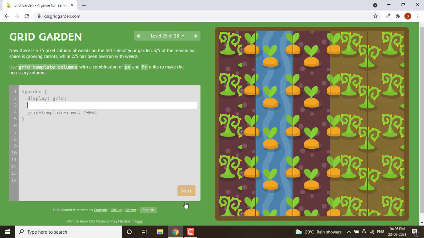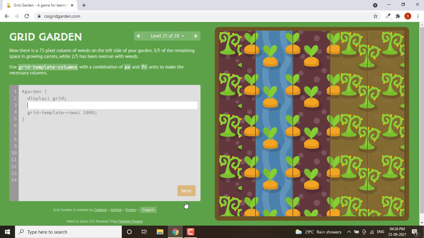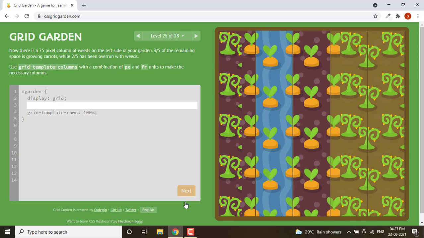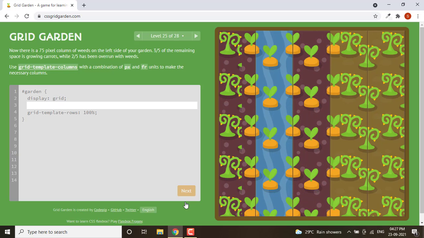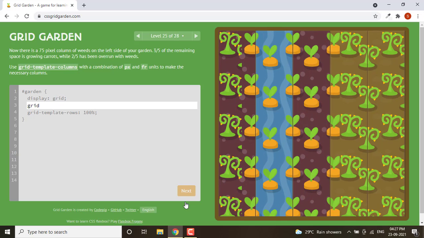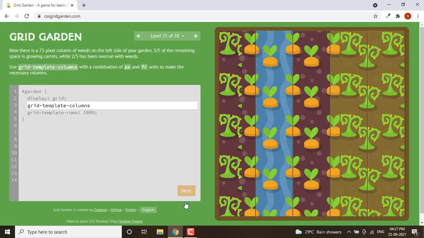Next, there is a 75 pixel column of weeds on the left side of your garden. 3/5 of the remaining space is growing carrots, while 2/5 has been overrun with weeds. Okay, use grid-template-columns.